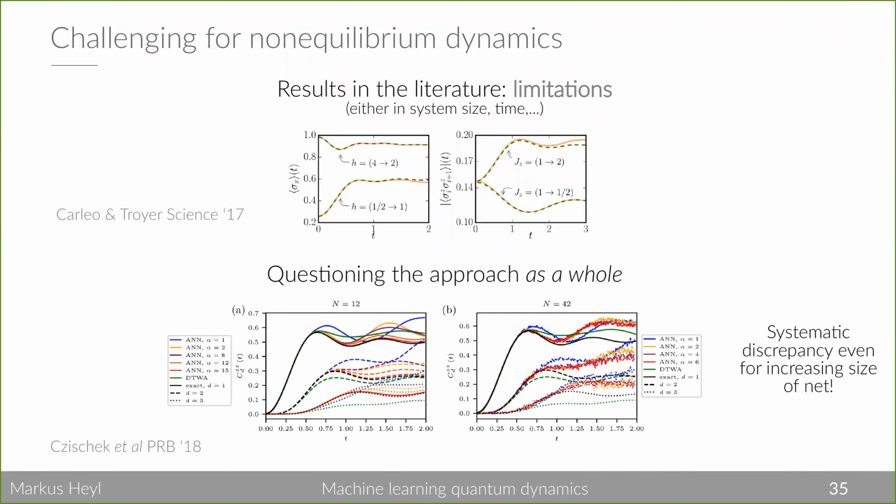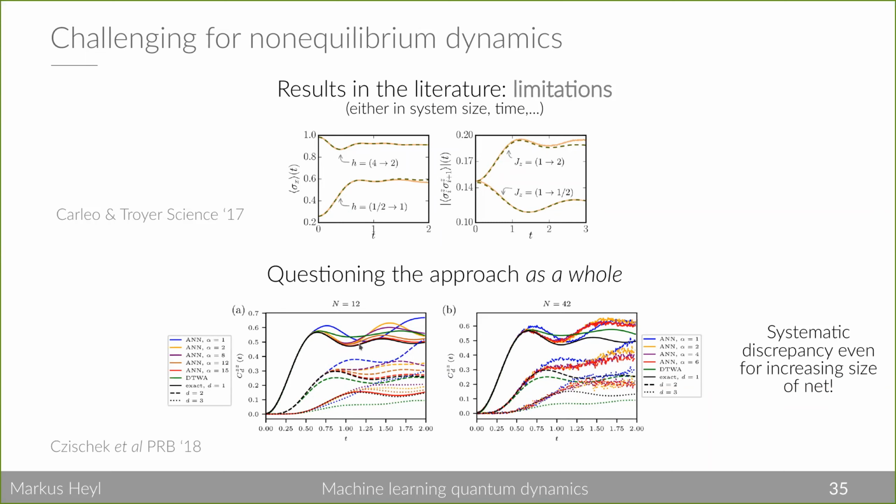As I told you, these neural nets are universal function approximators. So when you make them larger, at some point you should always see convergence, because you can approximate any function, so also the quantum many-body wave function. And there was a work where they were studying, again, dynamics of transverse field Ising chains in 1+1 dimension.